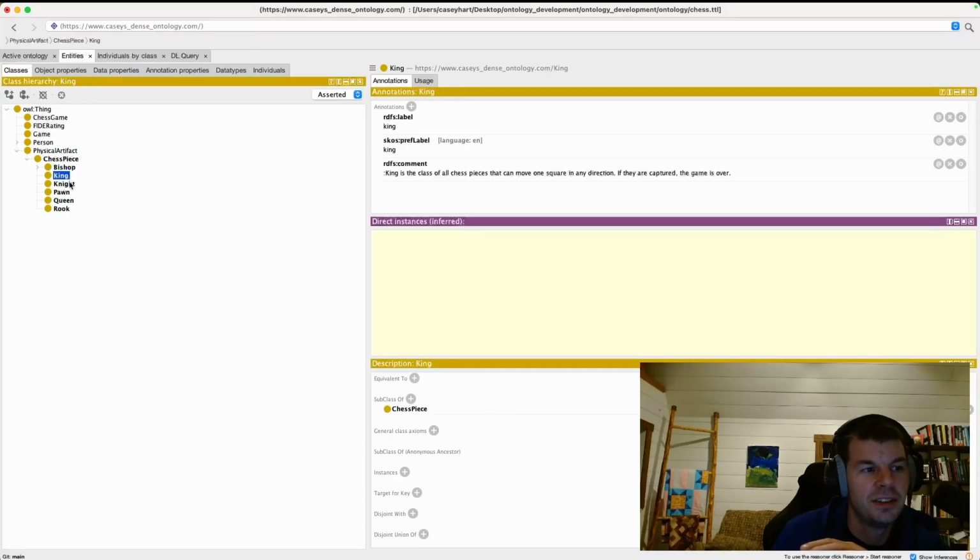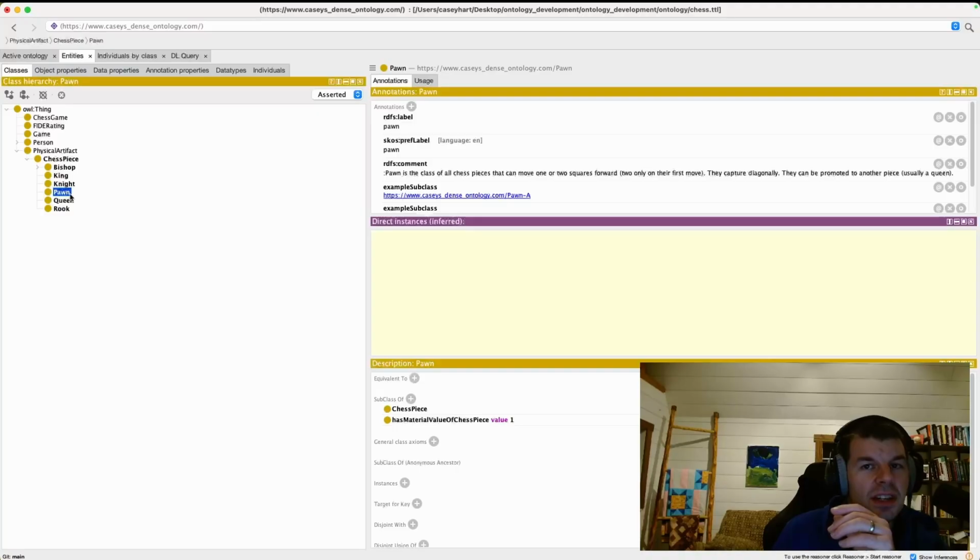Now, we haven't talked about how these pieces move, and we haven't talked about any events or activities that these things can do. And that seems like a good place for us to go next. But it seems pretty much like a natural stopping point to me. So I think I'm going to tie it up here. But stay tuned next time. We'll get into capturing pieces and moving things around.